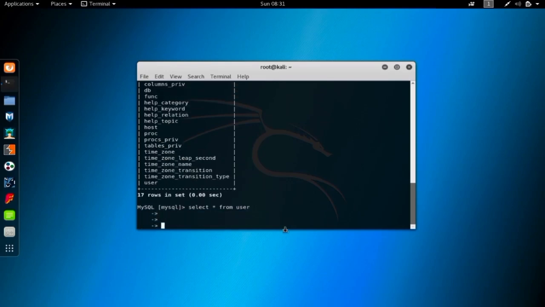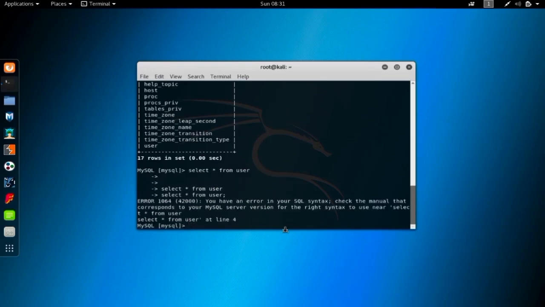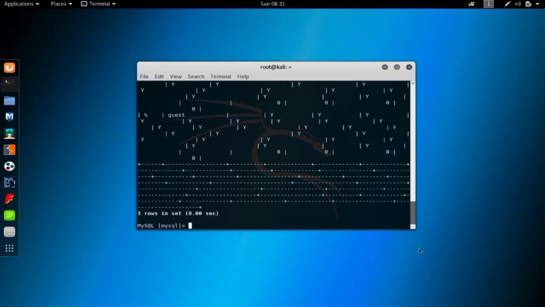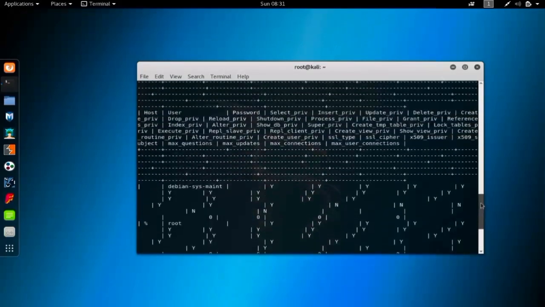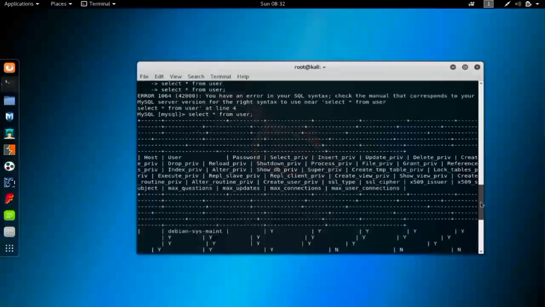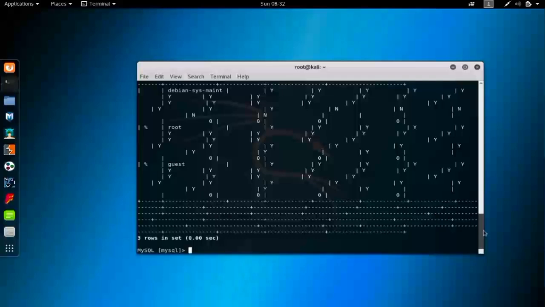I forgot to add a semicolon at the end, so let me edit and once again hit enter, with a semicolon. As you can see, I got the results from the user table. It's a little bit complicated, but I can see the columns and I can see the values in here. So now I have the contents of this table.